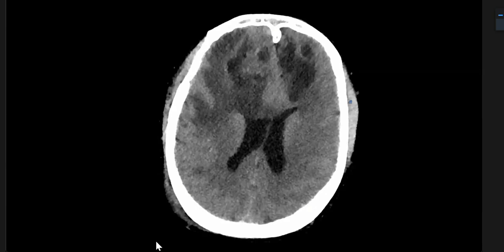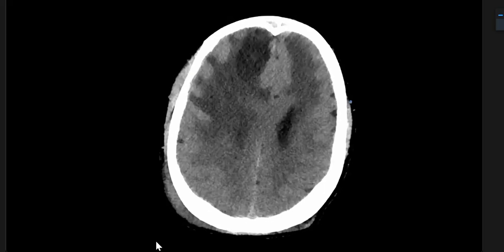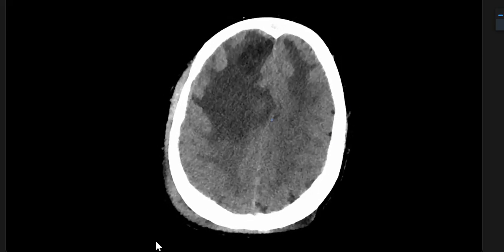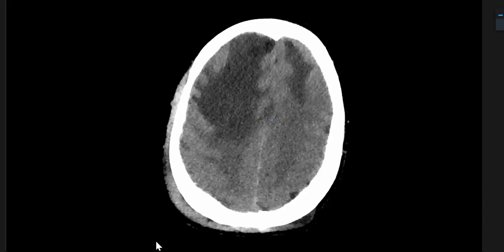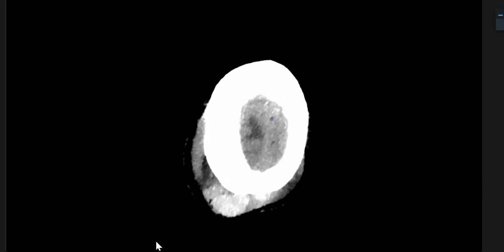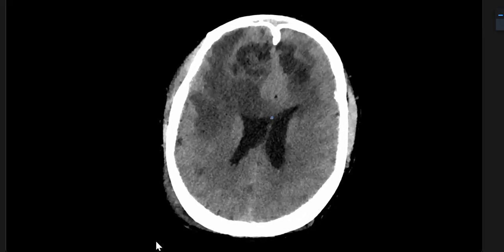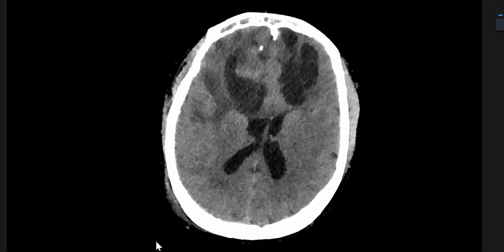And significant midline shift. This is edema in the white matter, giving vasogenic edema more on the right side, and also on the left side. This is likely to be a mass occupying here in the midline, occupying the genu of the corpus callosum as well.